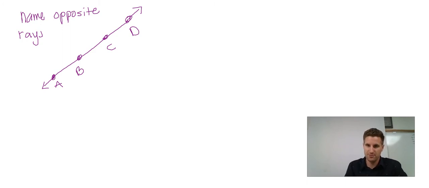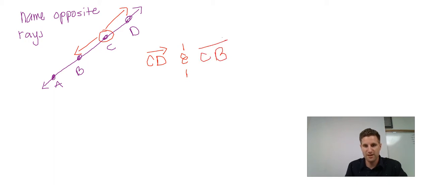Lots of different answers in this problem. We want to make sure that we do something very important. Pick one endpoint. I'm going to pick C. Why not? And I'm going to make one go this way, and I'm going to make one go that way. All I have to do is start with C and then go towards D and make sure my arrowheads go in that direction. The next one, I can still start with C and then do B, but make sure it heads in that direction. Don't be confused with the arrows not going in opposite directions in my writing, as long as they go in opposite directions.